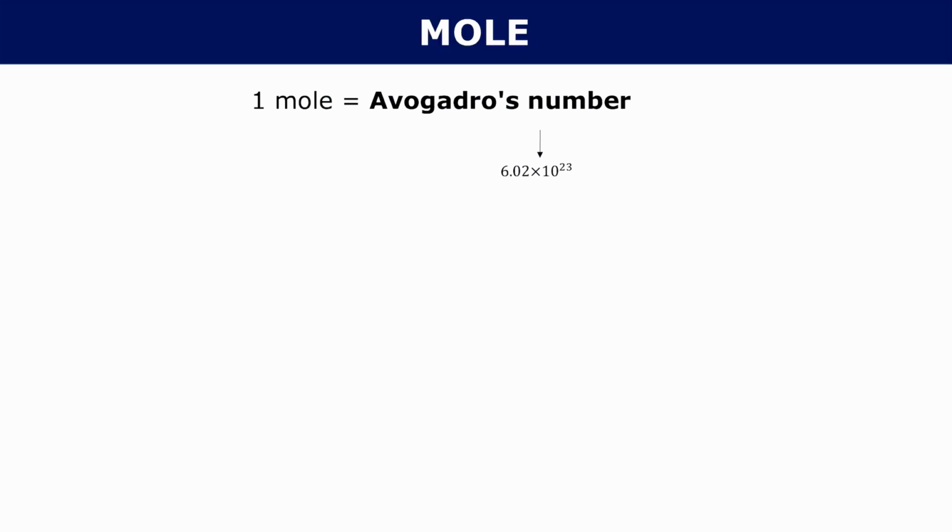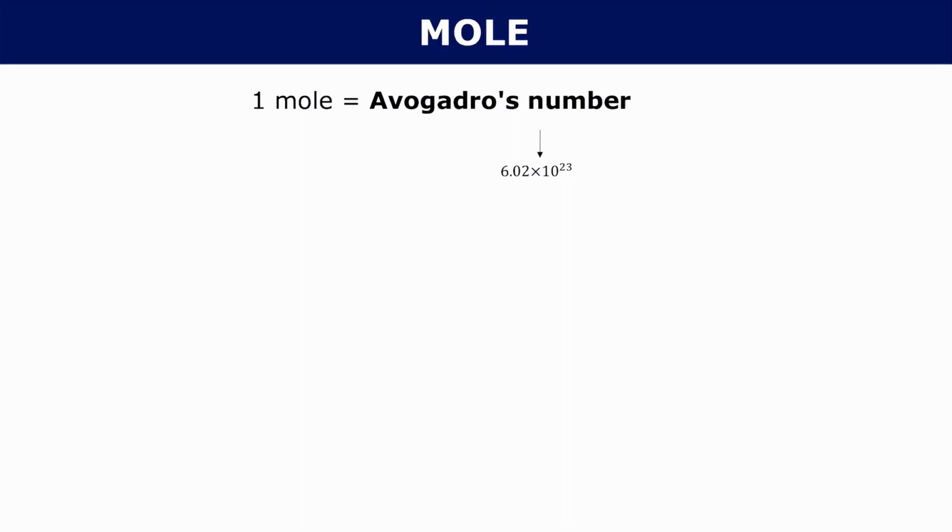Now, a mole works very similarly to how a dozen works. A dozen represents 12. So you can have a dozen eggs, or you can have a dozen pencils. A mole works similarly. You can have 6.02 times 10 to the 23rd of an atom, or a molecule. So really the only difference between a dozen and a mole, or Avogadro's number, is going to be the size. So a mole is many orders of magnitude greater than a dozen. And the reason for this is because when we're talking about a microscopic level, when we're talking about molecules and atoms, we need to be talking at these types of scales so that us as humans, we can represent them in ways that we can kind of fathom.